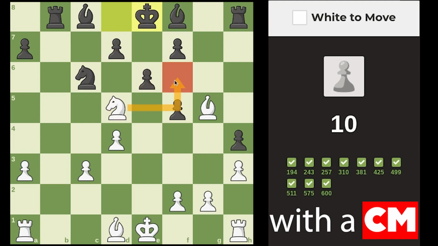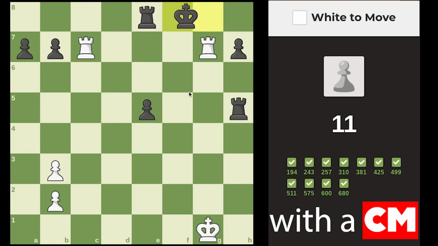Now, if we go Knight F6, Black will go King E7, and let's see our follow-up. We can probably move the knight back to, like, E4 or D5, but then Black will go back and just repeat the position. But after Knight C7 check, it becomes apparent that the king has no good squares, so that's just checkmate.